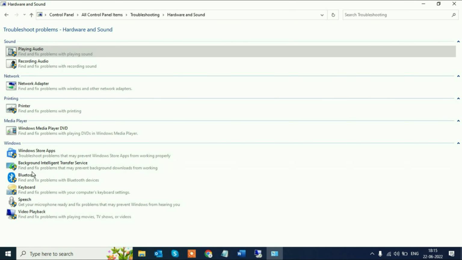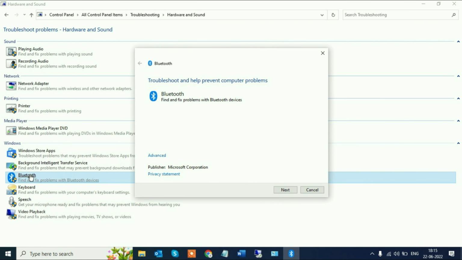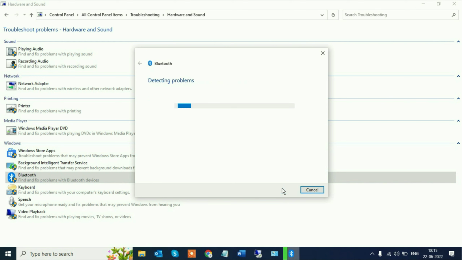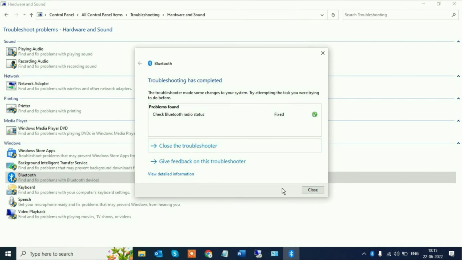Now you can see the Bluetooth option, click on it. Now click on next to troubleshoot your Bluetooth. If your Bluetooth has any issue, it will show you the error. You can see in my situation the Bluetooth is working fine.